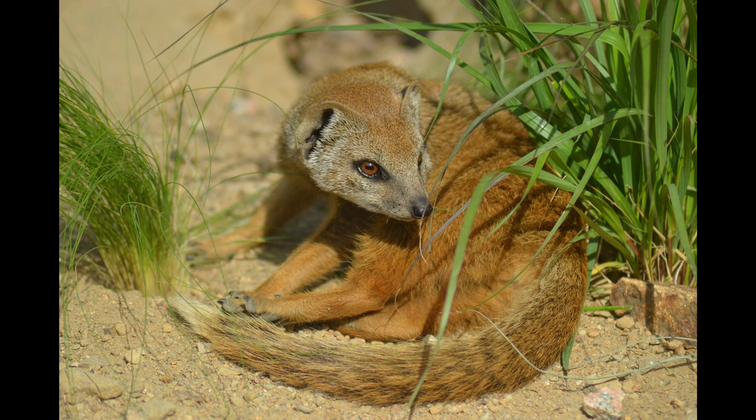Yellow mongooses may play an important role in regulating rodent and insect populations. They are generally regarded as problem animals in areas where their habitat overlaps with human settlements, because they will take hens' eggs and free-ranging chickens, but are normally deterred by wire netting around chicken runs. Yellow mongooses are a natural reservoir of the viverrid strain of rabies, which they can carry asymptomatically for years while spreading and infecting other animals. The high prevalence of rabies is linked to their occurrence at high densities in confined burrows, which promotes transmission.